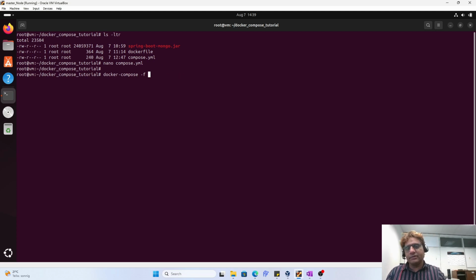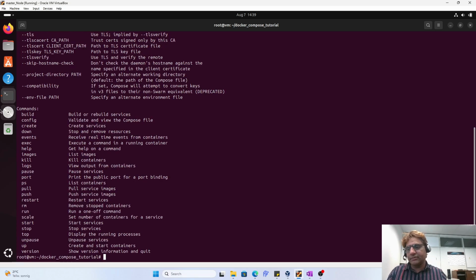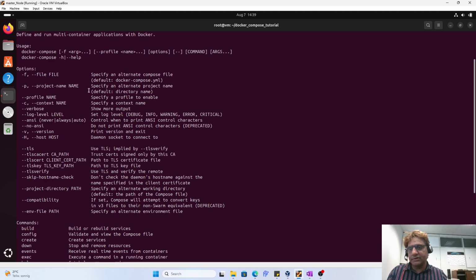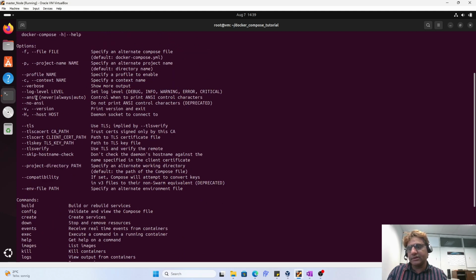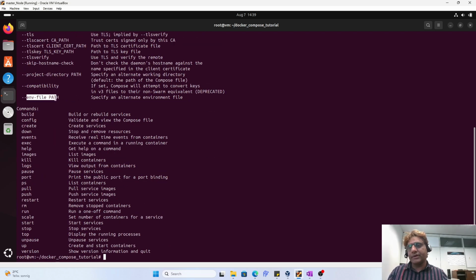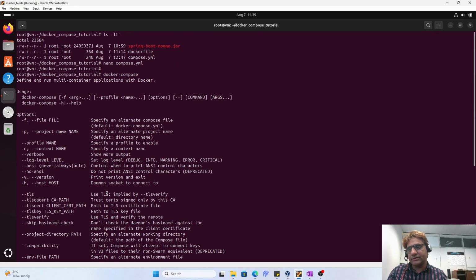For example, if I just write docker compose here, it's going to show me all the commands. So here are some options like -f, project name, profile name, and environment variables I can specify, like the environment path where my environment files are living. So here are the basic commands I can run. I can do up, start, stop, scale, remove, restart, push, pull here. And then these are all the commands available.